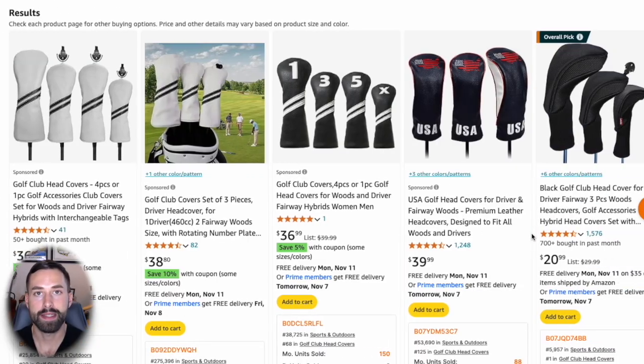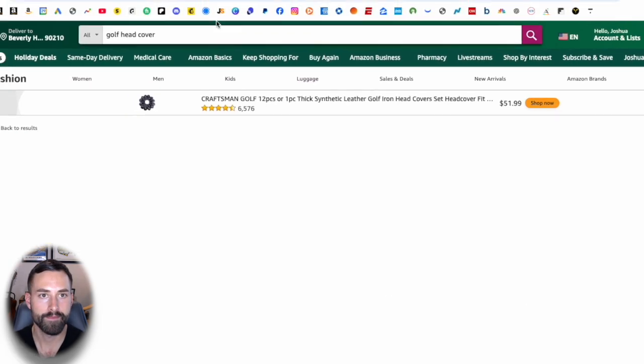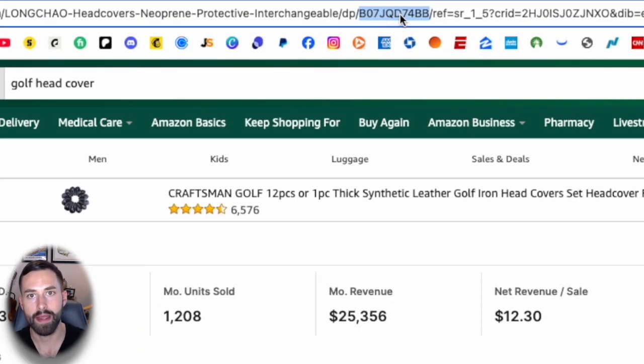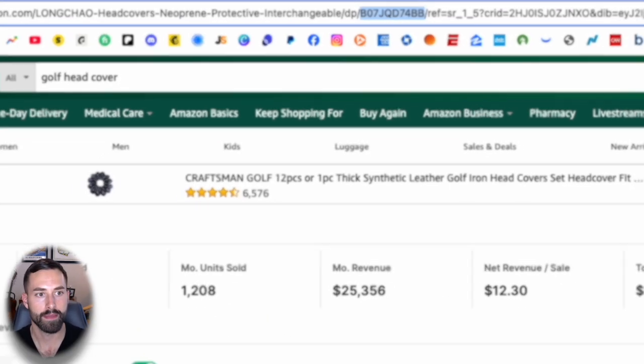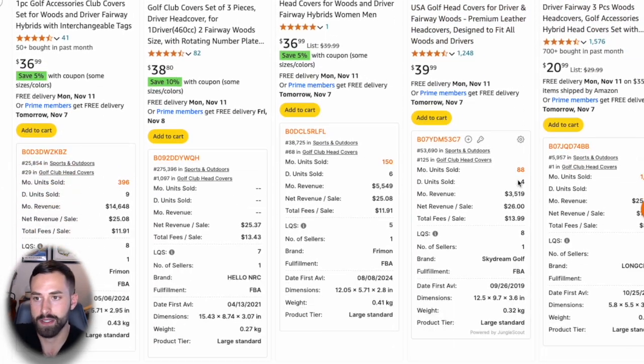And this time I want to find 10 competitor listings, and I'm going to copy the ASIN, which is shown here. If you don't have Jungle Scout, you can click the listing, and in the URL up here, you see this B0 something something. That is the ASIN, so you can copy that there. All right, so there's two different ways of finding the ASIN, and that's what we'll need to actually target.